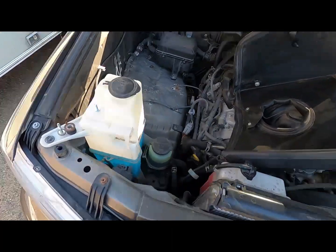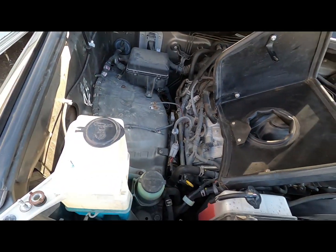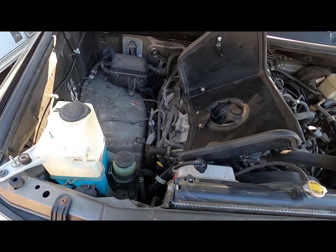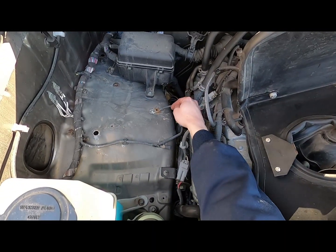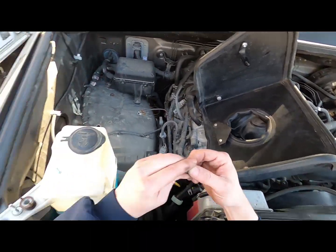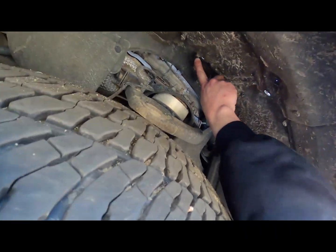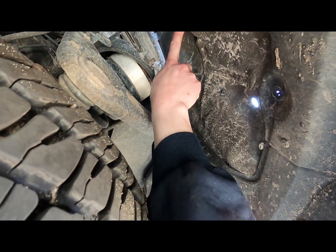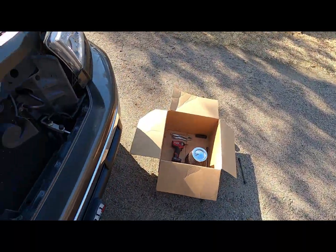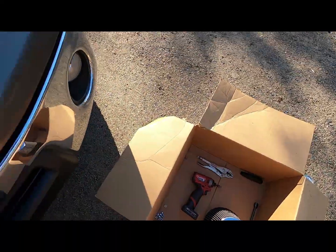Alright, so I'm going to assume most of you are going to run into the same problem as me if you're in the Midwest or any place that gets rust. We needed to take this ground strap off. Well, of course the head of the bolt broke off. Good news is you can come down right into the fender well right here and just take a vice grip, lock her on there, and she freed up and I got her out. So good news there. Woo! Let's put a new bolt in.